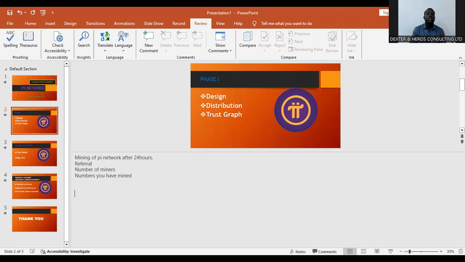Then, of course, the trust graph, your connectivity, your network under you and all of that, those are part of the trust graph. So you may just want to have your full notes and, of course, you just go ahead and put all the notes that you need to help you remember your points. Basically, that's it. What will help you to remember your point, you can just have it as a note. But then you may not want your note to display to the audience.